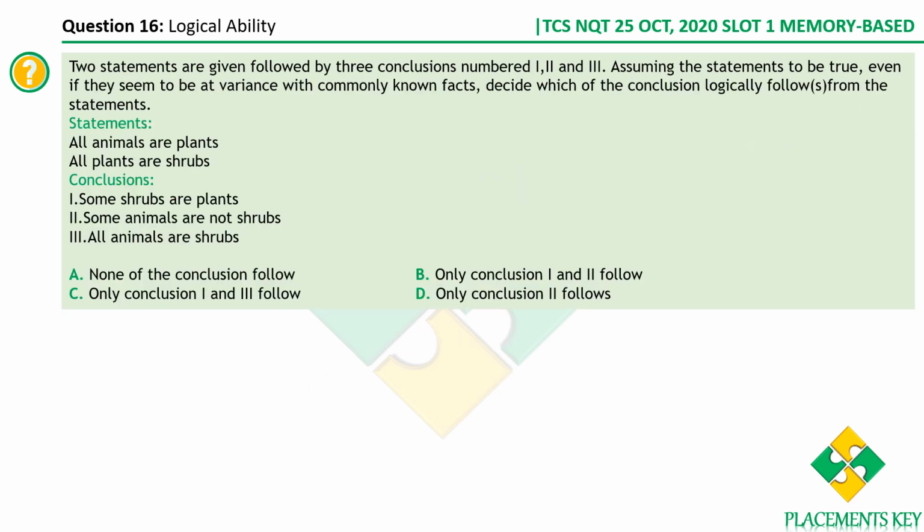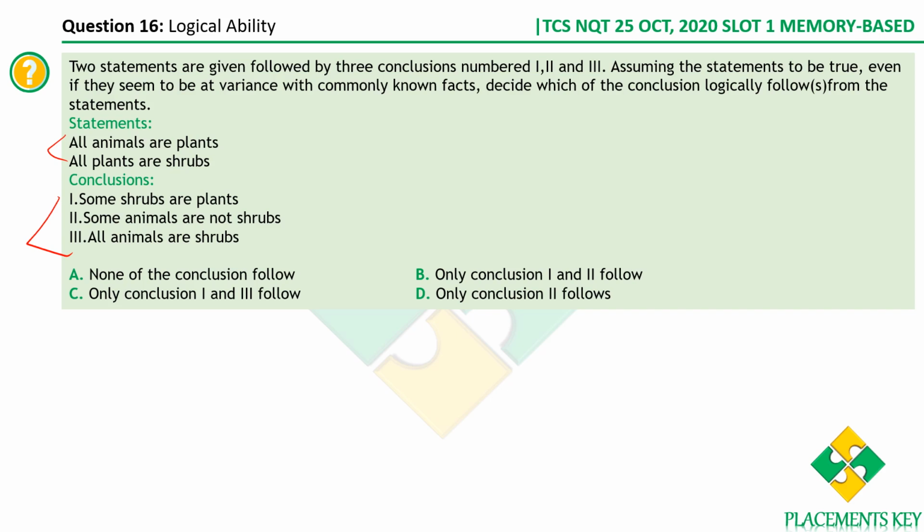Okay, it's a syllogisms based question. You have 2 statements and then you have 3 conclusions. I follow the concept of Venn diagrams to approach syllogism based questions. You can follow your own method because there are a lot of methods, something called tick and cross and all of that, but I'll go with the Venn diagrams here.